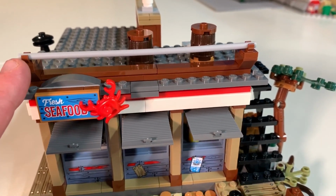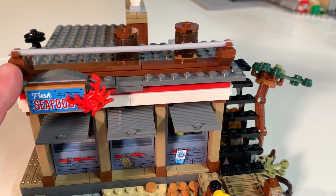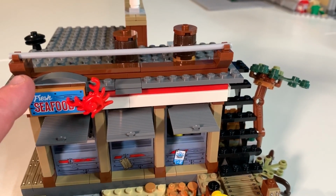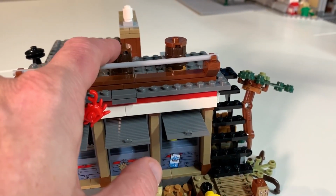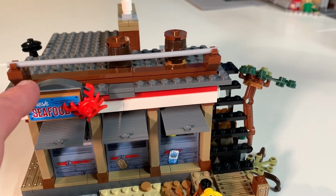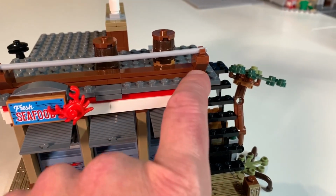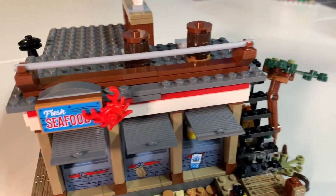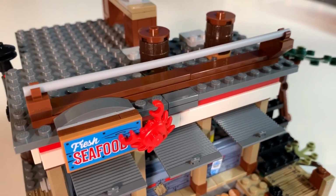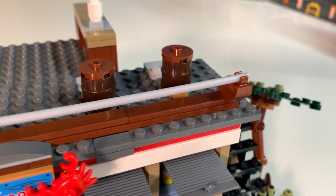The other thing is they had the railing up here. Now, those of you that have been to lobster shacks or shrimp shacks, especially in New England in the United States, they go up to the top and you eat up top on the roof of the shack. Well, the railing that they had was just one stud up. So I went ahead and made this railing a little more fancy and a little higher for minifig scale.